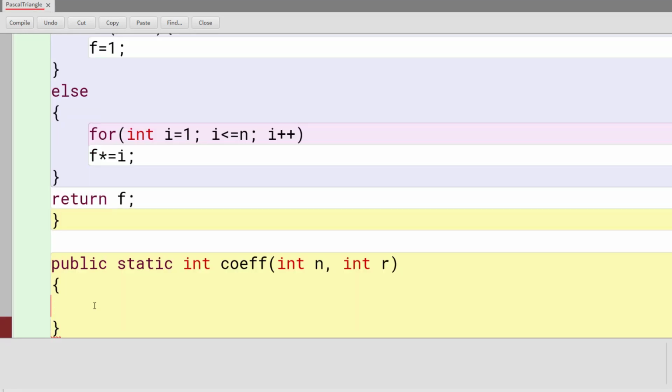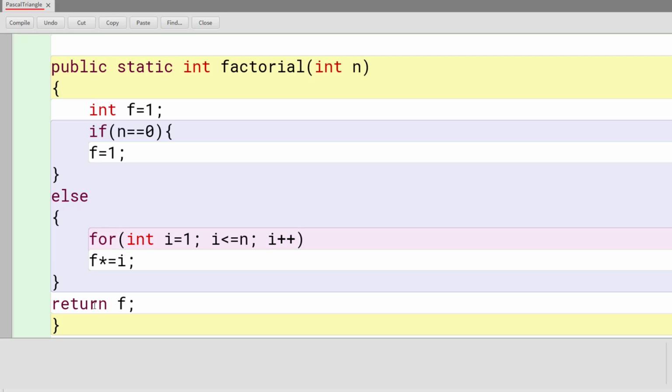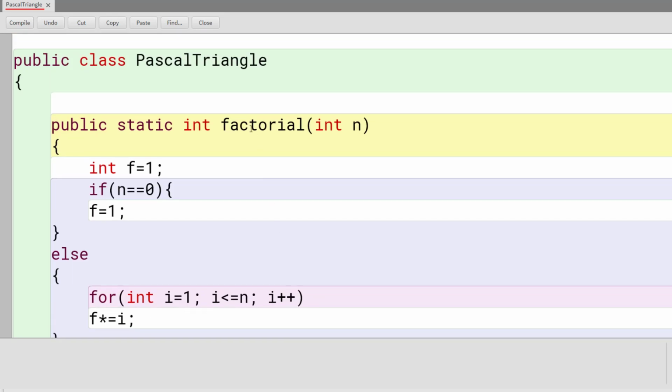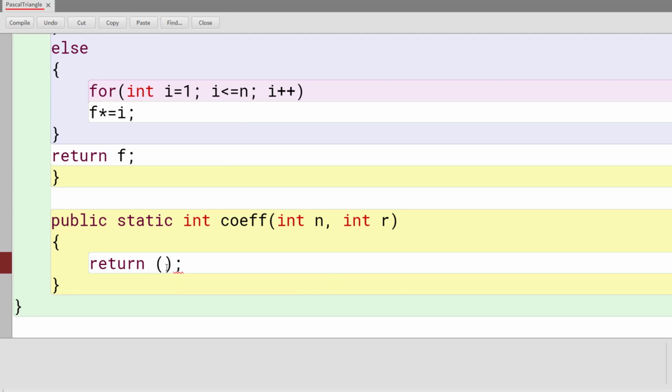What we'll do, we will say return, and what we need to return, we will do a calculation here. So I'll open a bracket, give a semicolon, and enter inside. I'll use the method that we wrote earlier. That method name is factorial, which will calculate factorial and give it to us. So I'll write factorial, and I'll pass this n here.